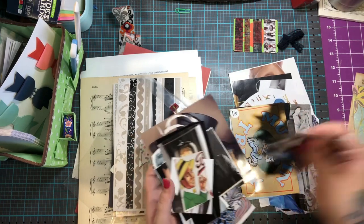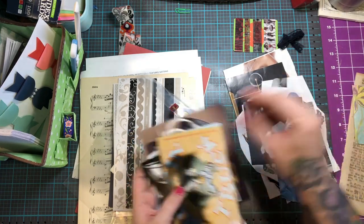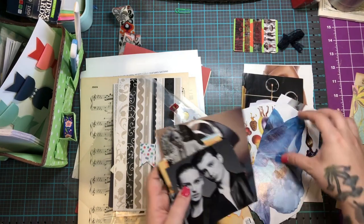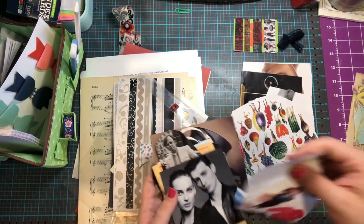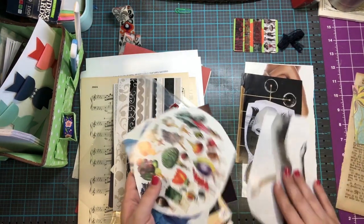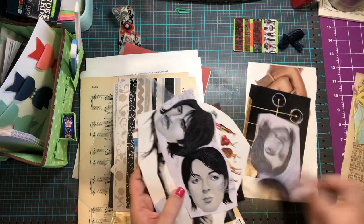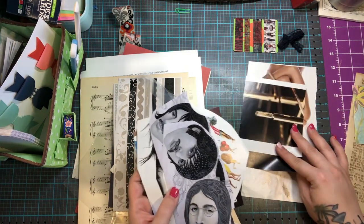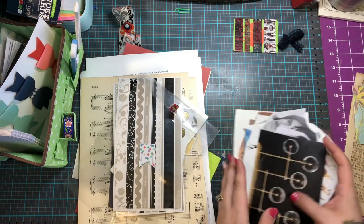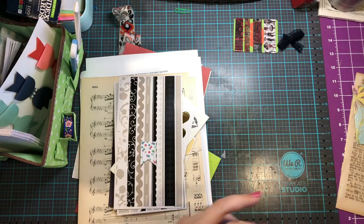This would be really cool for people who do mixed media. Like I said, I don't really do mixed media. I can definitely try it out, but it's not something I do too much of. So I'm actually interested to try it out. I have a lot of stuff to play with now. These are cool. And there's that. Okay. So that was that. I'm not actually done with this yet.